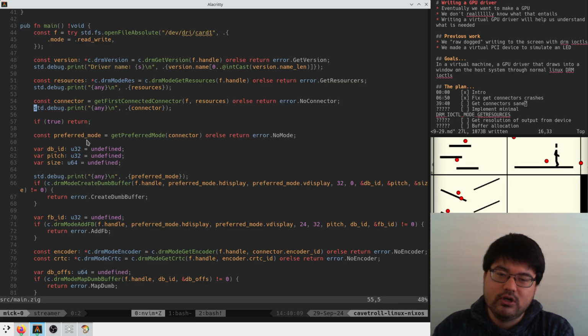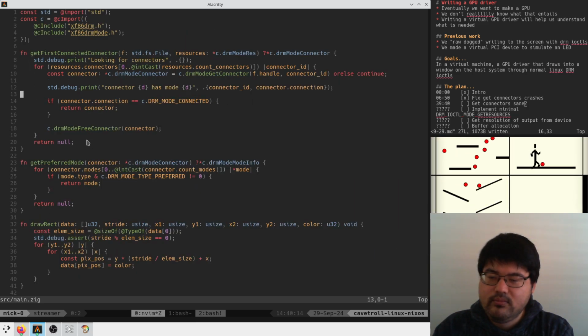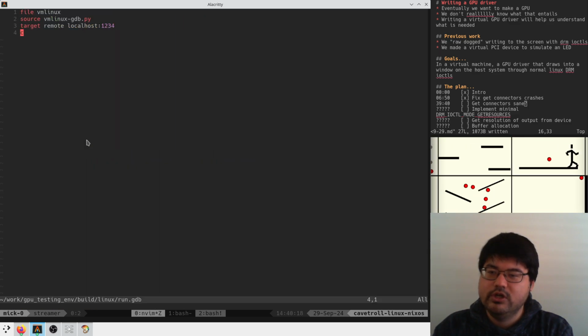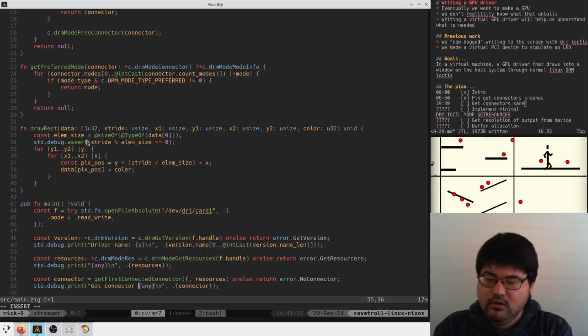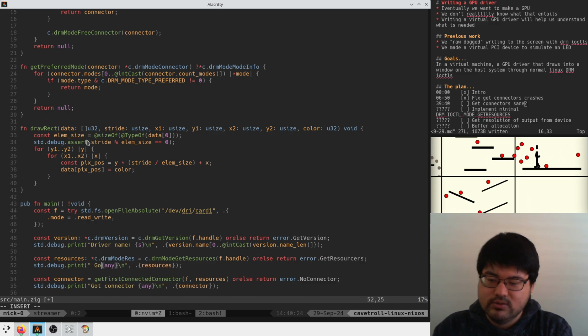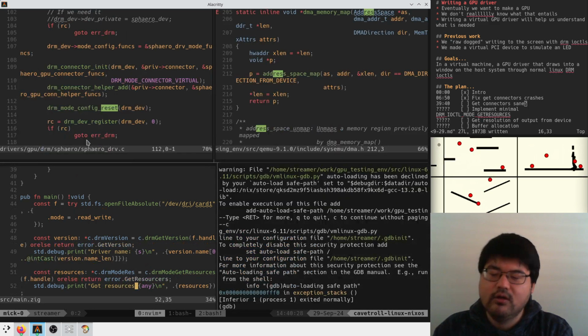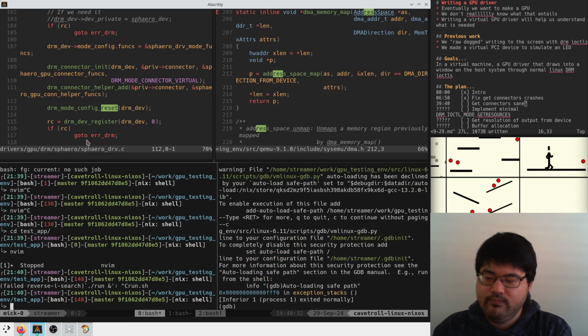And we might be returning no connector here. I guess I'm not really sure. But we should have a connector that is connected. So maybe we will write down here got connector and got resources so that my poor little brain can understand what I'm looking at. And I guess we will run.